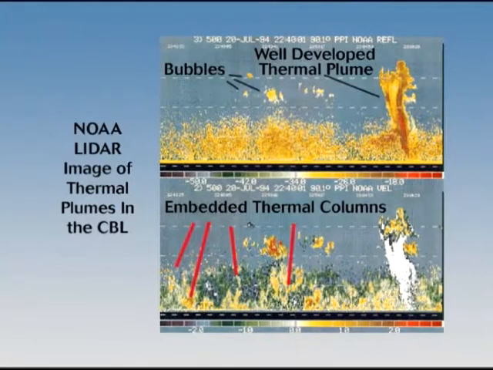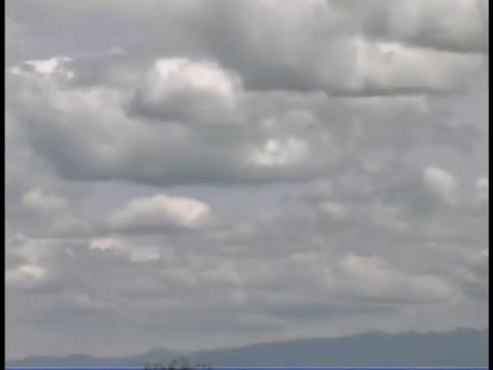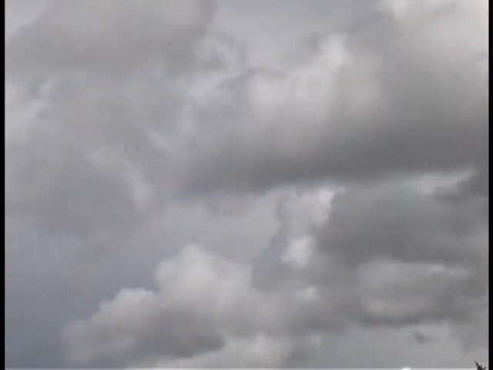Through computer modeling and laser radar imaging, it has become clear to meteorologists that thermals in the convective boundary layer most often take on the shape of plumes or column-like structures. However, wind and other shearing forces can distort these columns into many different shapes, ranging from sheet-like structures to amorphous bubble or cloud-shaped thermals. The abundant variety of cloud shapes in nature is an indication that thermals too take on a wide variety of different contours.